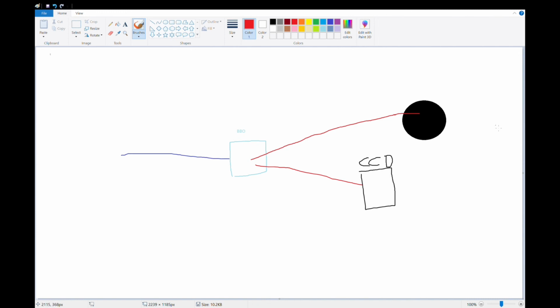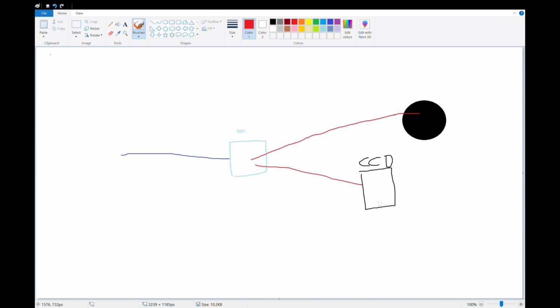So one hits the CCD, one goes in the black hole, and because these entangled particles can transmit, not really information, because they're pretty useless if you're trying to send a message, since it's randomized, but you can make an image out of them, and they can do that faster than light, and a black hole's escape velocity is faster than the speed of light, so this should theoretically work.